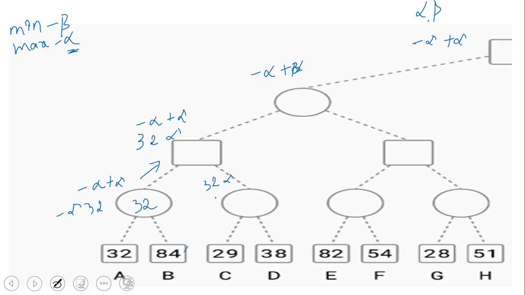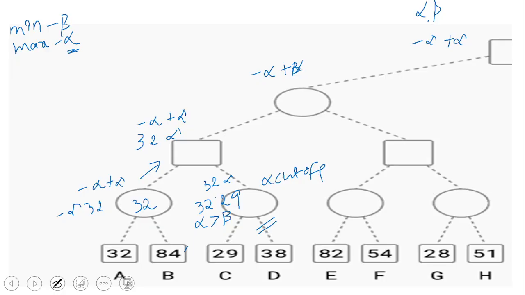Now, 32 infinity. First visit the next node, that is 29. At the minimum node the beta value has to be updated, so beta, which was 32, now becomes 29. Now you see alpha is greater than beta. Whenever we get the condition alpha greater than or equal to beta at the minimum node, this is called the alpha cutoff. No need to go and visit this particular node.